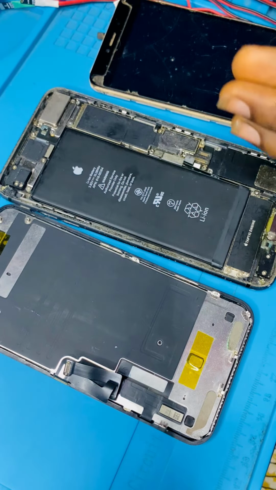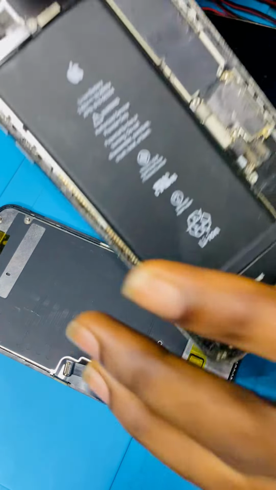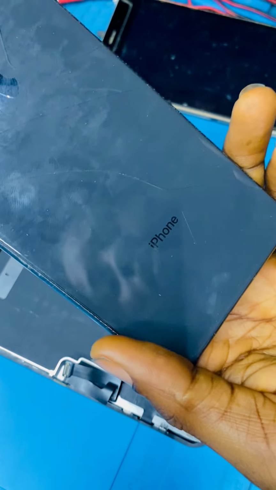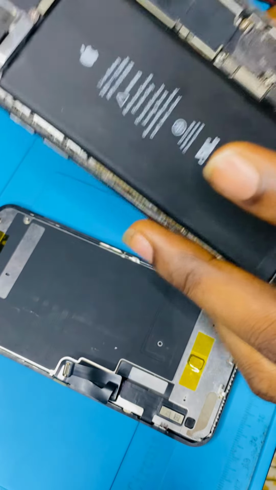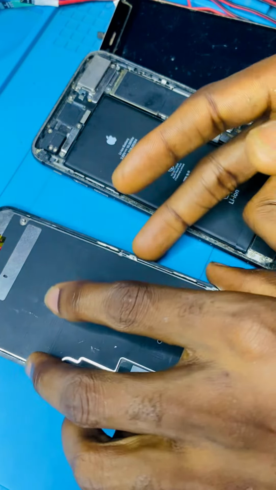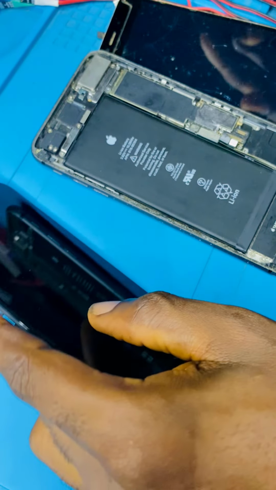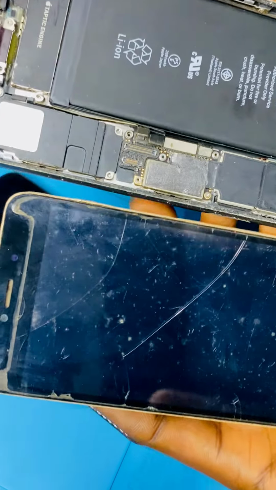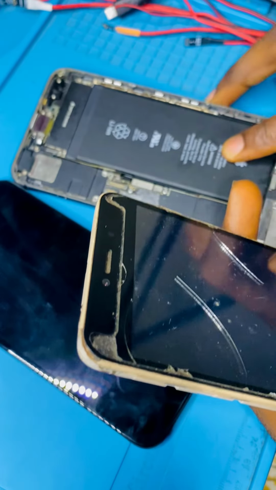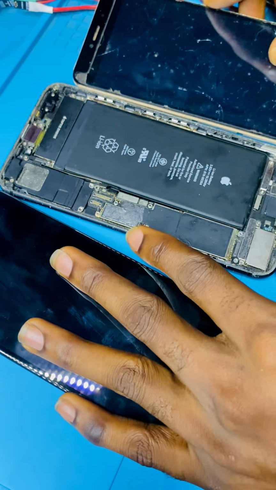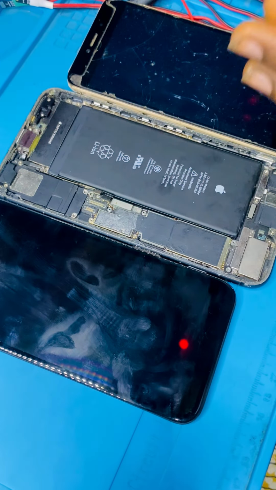Okay, the first thing I want to show you guys is the iPhone. So this is iPhone, you can see how it is. Right here is the iPhone screen, and right here is Android. If you check very well, you will see the component, the board, how it is. First of all, like I said, I will start with software.